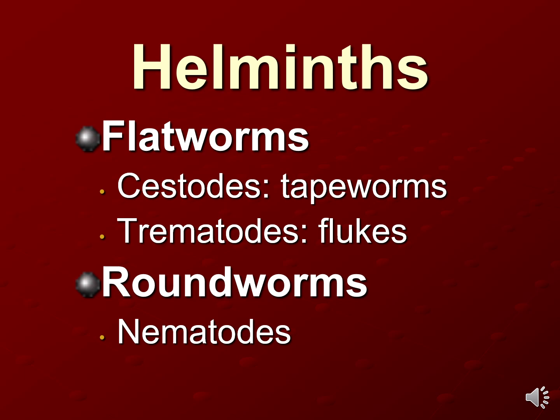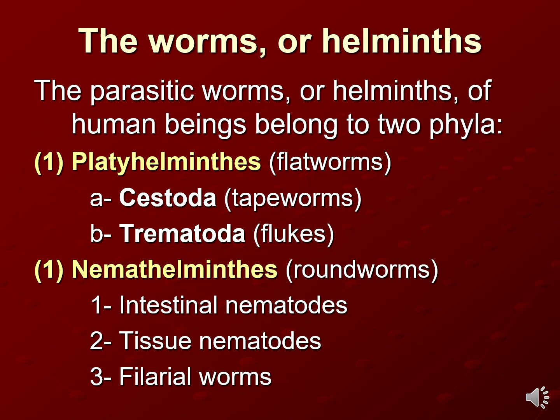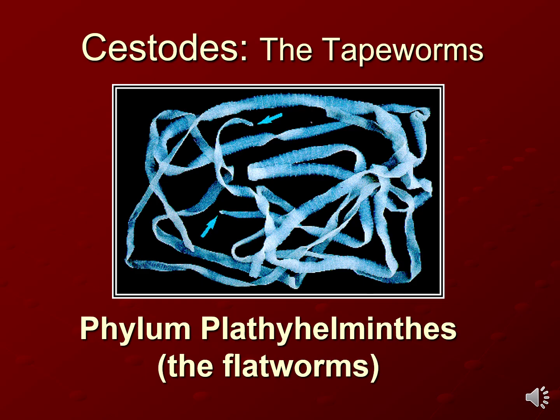tape if you want. Tapeworms, and then the trematodes or the flukes, which are leaf shaped, like a leaf of a tree. And then we have the roundworms, which we shall study in the next lecture, and those are referred to as nematodes. Okay, here we have got further classification or division of those, but let's go forward and start with the cestodes or the tapeworms. Like you see on this picture, the blue worm here is a tapeworm.